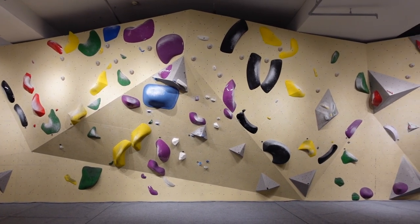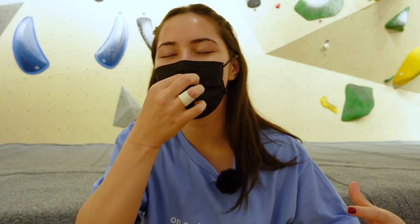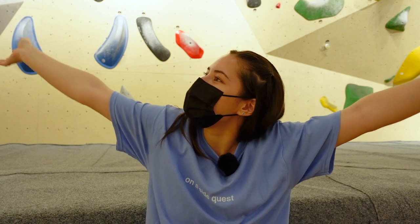I am really looking forward to Ben getting here and climbing with him. I love taking people who've never climbed before climbing — it's just so nice to see it again from the perspective of a complete beginner. I think I really need that right now because it's been so easy, having various injuries, to get caught up in comparing myself to how I was before at my strongest and healthiest. That doesn't account for the fact that we're constantly in flux — our bodies are changing, we get injured, we recover, we get stronger, something else happens. I'm looking forward to a really fun, easy session and finding out what Boulder Planet is all about.